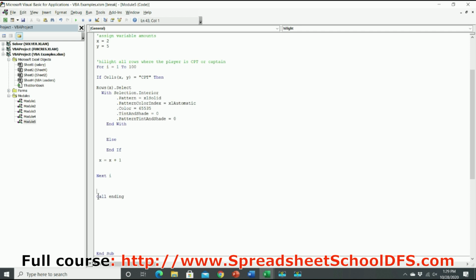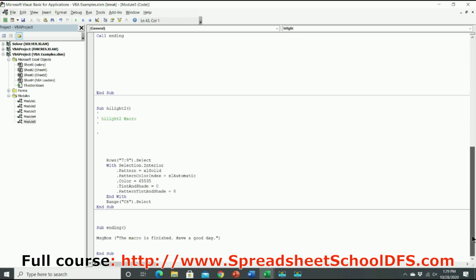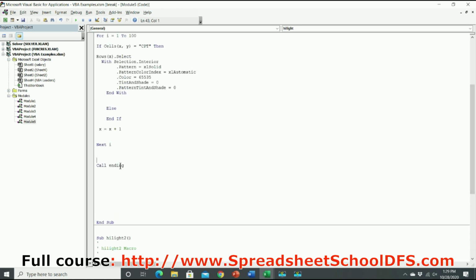If we have that code in each of the 50 macros, we'd have to go in one by one in each one of the 50 and change that code, which would be a pain in the butt. And I mean, we're calling a code that only has one line, but what if this code has 30 lines in it? Maybe it's doing a certain routine like deleting certain rows or checking something else. If you're using this code a lot, it's better to just call the macro, because then you don't have to change all the code if you need to adjust it.